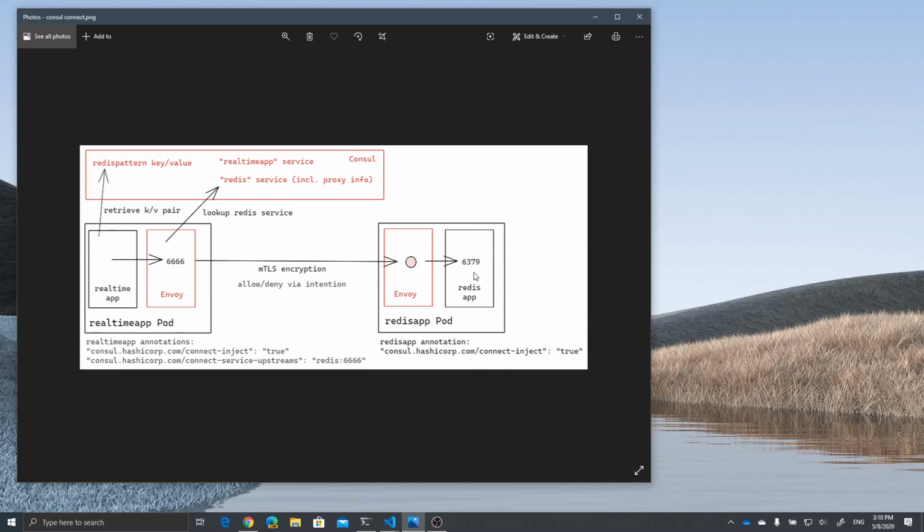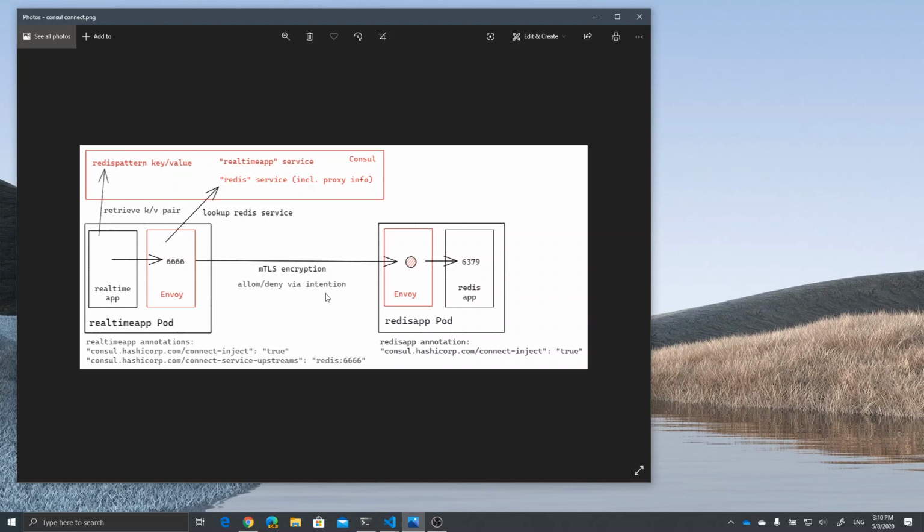And we would like to secure the traffic between the web app and the Redis app by using mutual TLS, and also use, for example, the intention features of Consul to allow or deny the traffic.